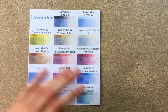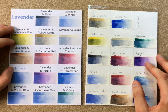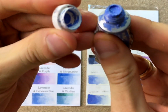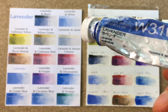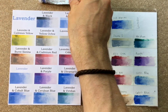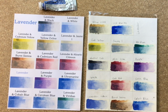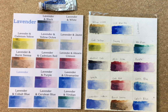Next is lavender. This is another thick, opaque one, a bit like gouache. This is Holbein. I haven't actually tested any of the other brands with this colour. I'm happy with that, so I was willing to stick with that. And I'm constantly testing the other colours and working through the brands. It's not specific to the brand, it's just the name, the colour labels that I'm talking about here.